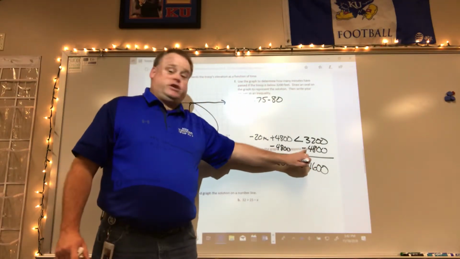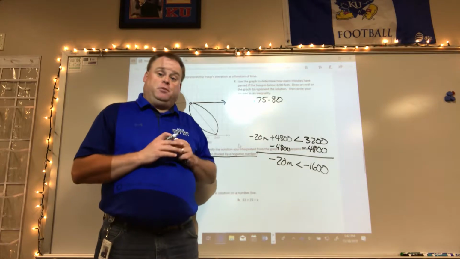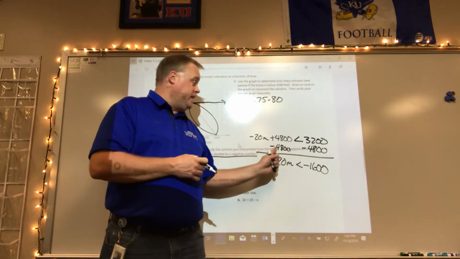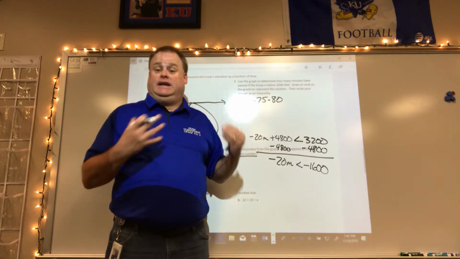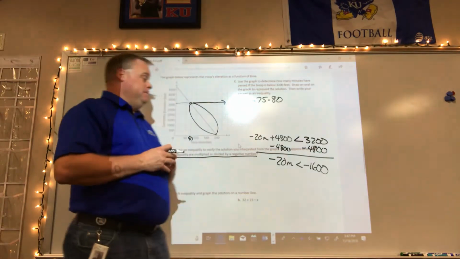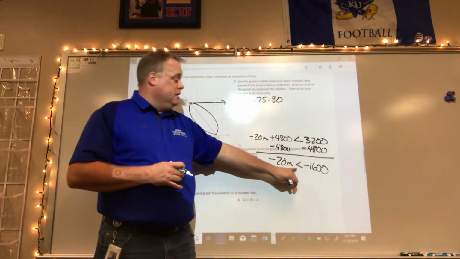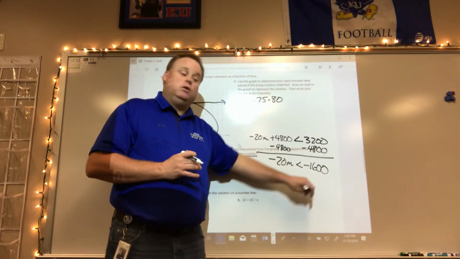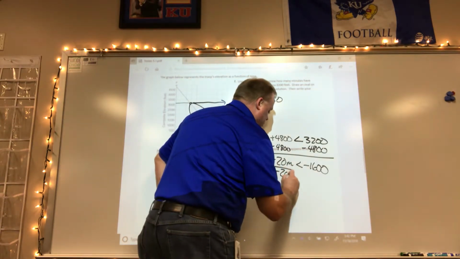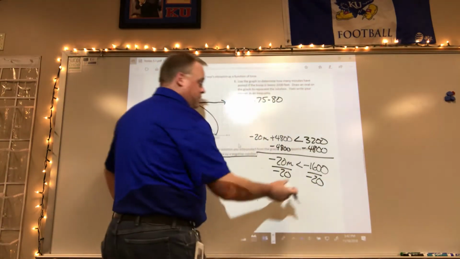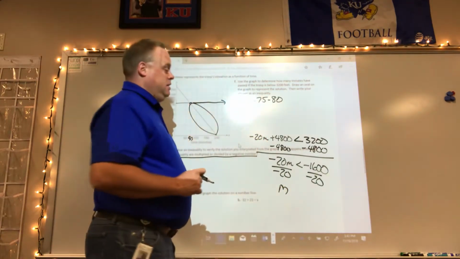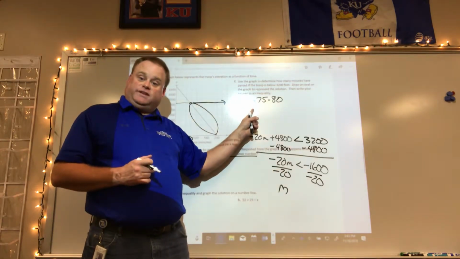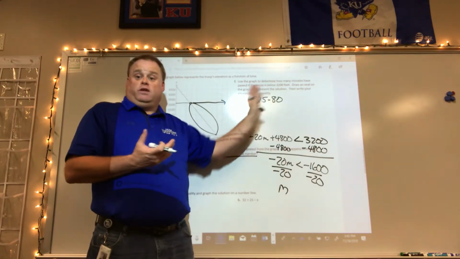Notice I subtracted across and didn't flip my inequality. Remember, I only flip the inequality when I divide or multiply across the inequality. I can add or subtract across it and it doesn't affect it, okay? Now, I have a negative 20m less than a negative 1,600. Well, can time be negative? No. That's one of the reasons why I know that when I divide by negative 20 and negative 20, I'm going to have to be greater than, right? Because I can't be less than 80 minutes. We've already looked at this and said I have to be greater than one of these values.